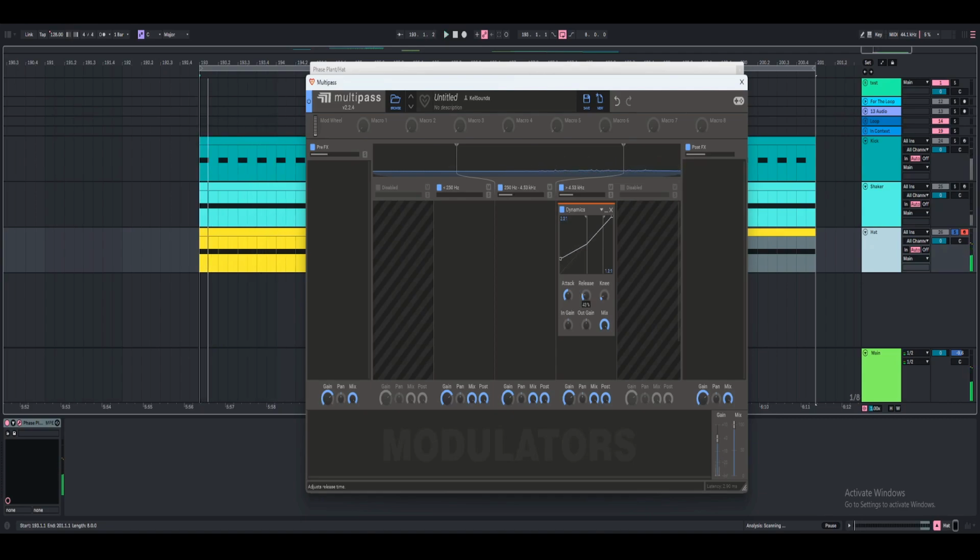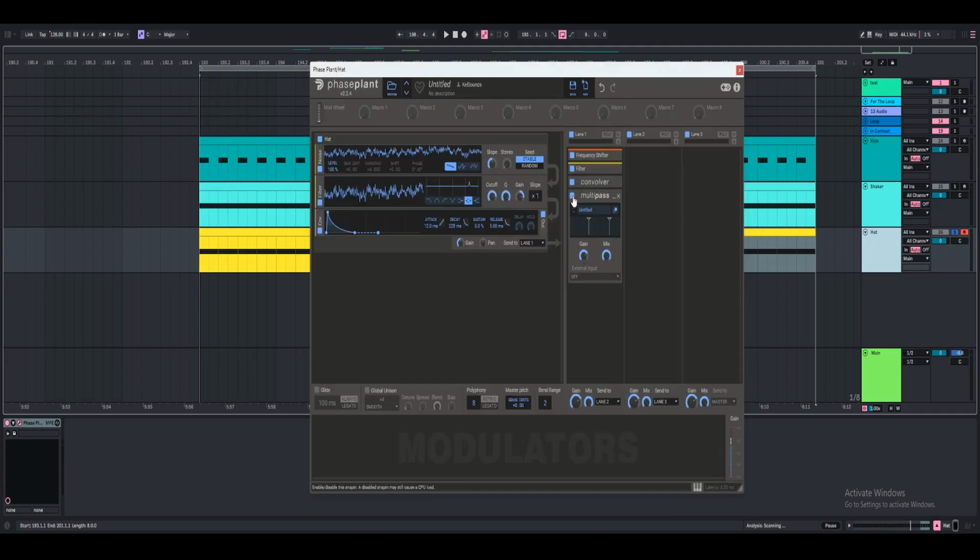I think I like the way that sounds. So the release is at 43%. I left the attack alone. The threshold is at -24, and the ratio is at 2. Might even turn that down a little bit. Yeah, so I have the outgain at -1. I'm going to exit out of there.